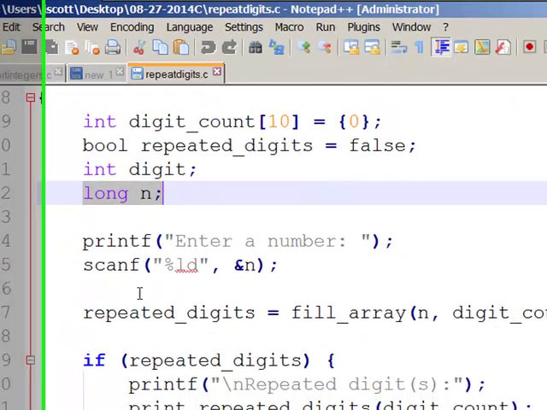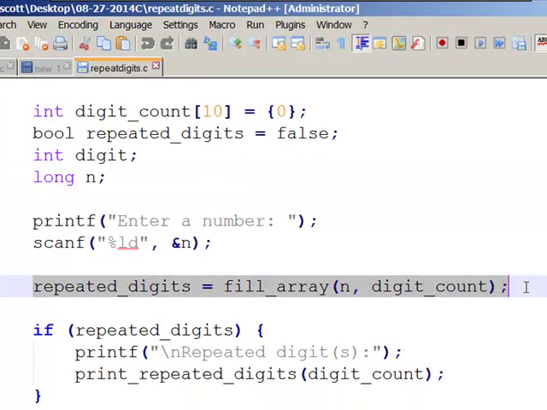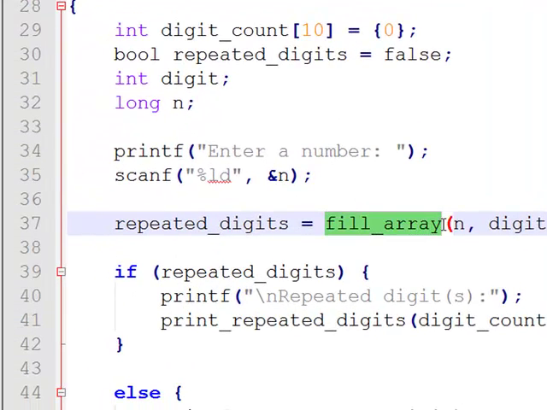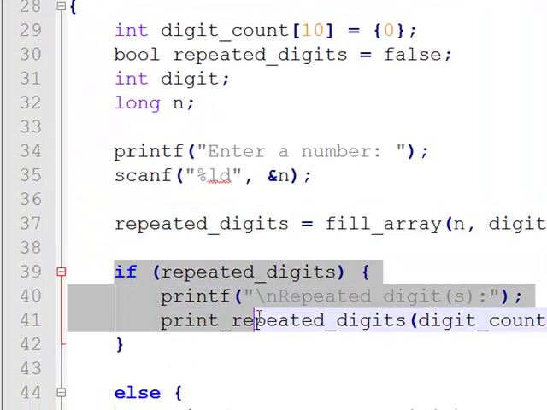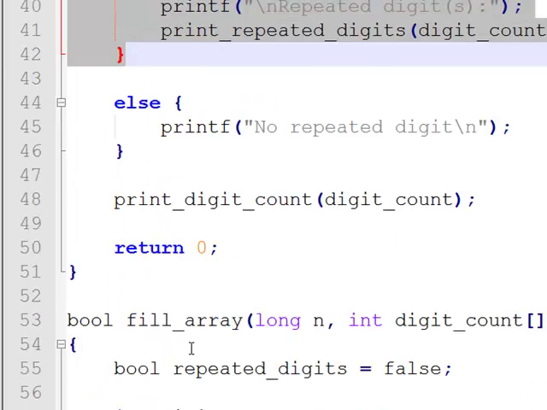So what this is doing in here, this is going to fill it. We want to fill the array. And we want to fill it with two things. We want it to basically have how many things are in there, n, the number, and we want a count of all the different digits. That's calling one function called fill array. Then we've got another function that you should be able to tell when you look at this. Repeated digits has to be a Boolean, right? Because that's a shortcut for repeated digits equal true. So repeated digits better return something of type Boolean.